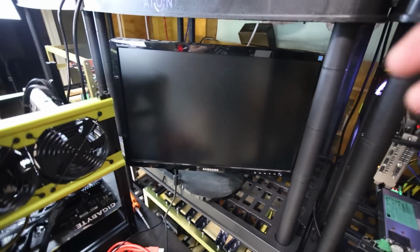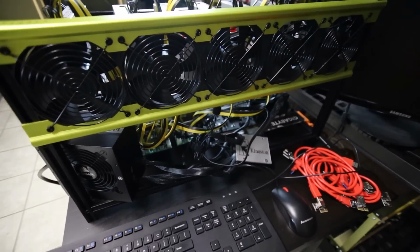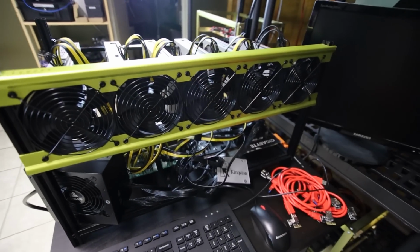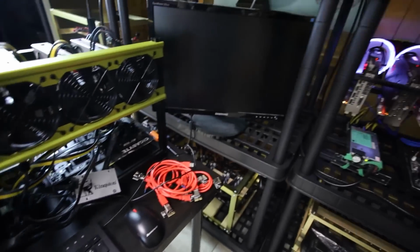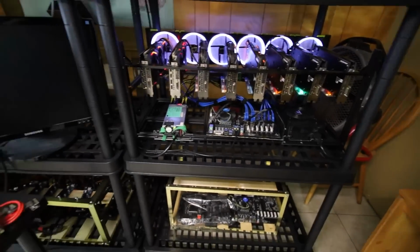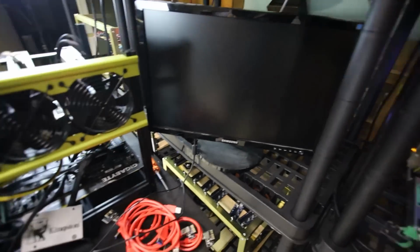The monitor is actually on 240, which sounds kind of funny to me anyway. I know some of you European guys already have 240 volt as standard power, but in North America we have everything running on 120. But as you know, for my whole mining farm here, I have a 30 amp 240 volt breaker installed, so I'm able to mine on 240.